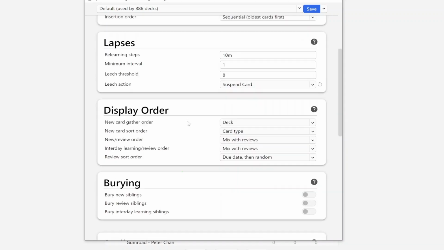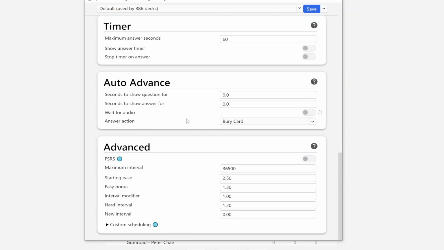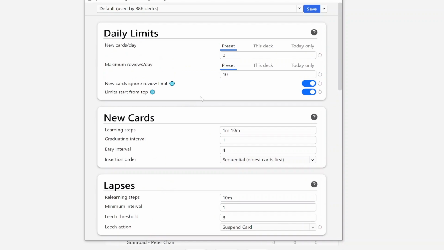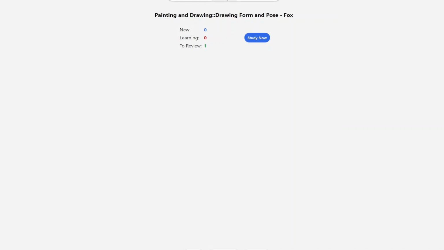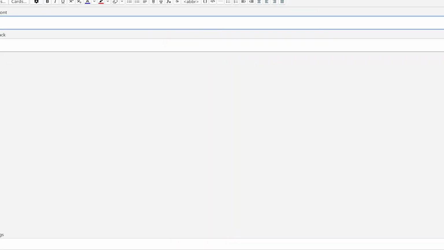Blue numbers indicate how many new cards will be shown that day, and this is how we circulate new cards into study, but we're going to cover that separately in a while. I focus on the green number here, which is how many reviews I have today. A red number is used to denote a card up for immediate restudy, because you couldn't remember it. This is more of a declarative learning thing, so you won't often use it for studying painting. It just means this card will be shown more frequently because you need to brush up on it. You can also create subdecks inside decks, which is how I organise my decks by subject.